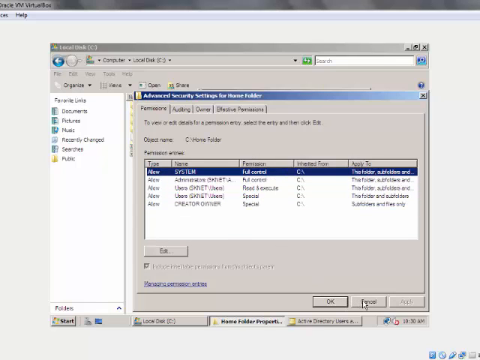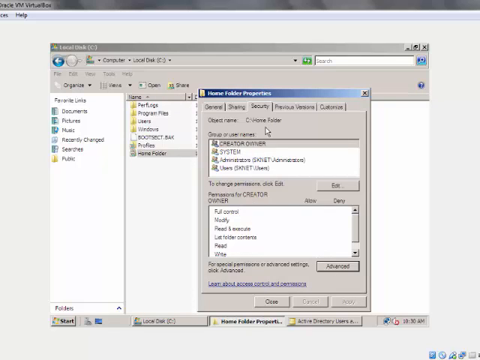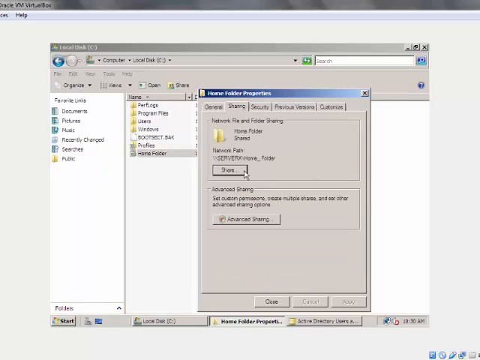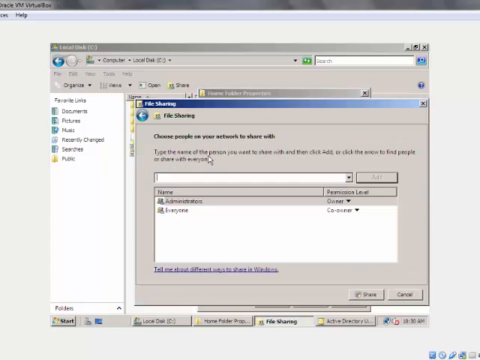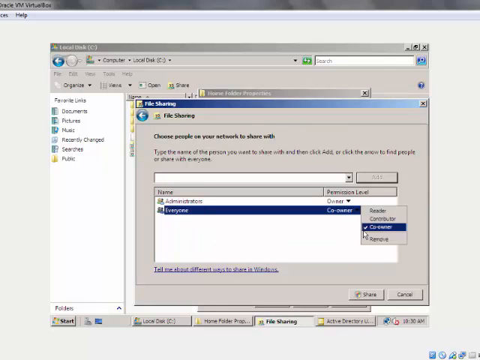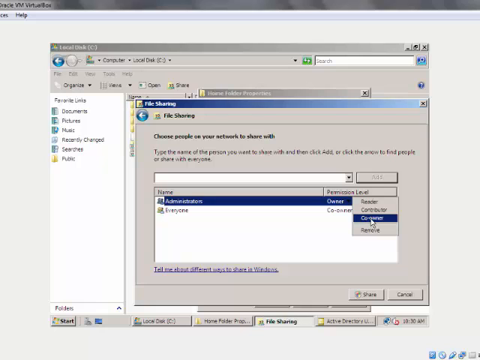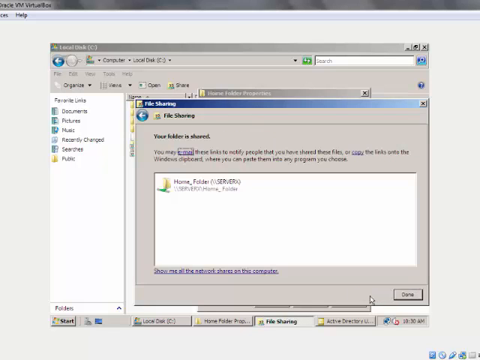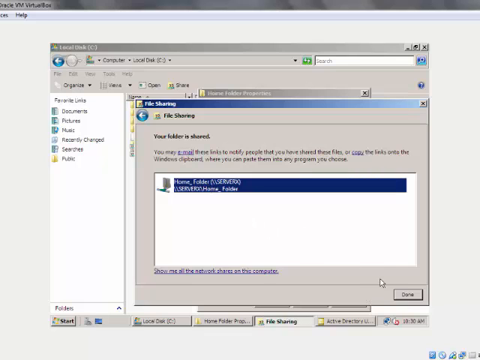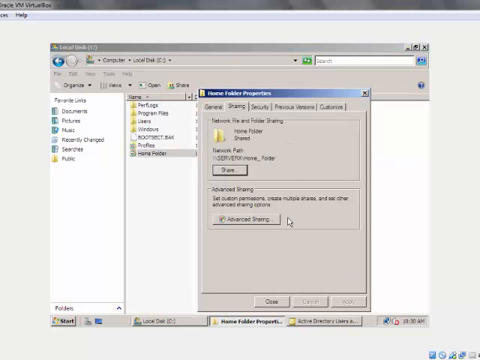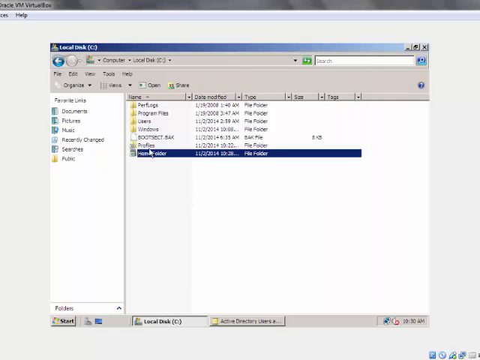We'll go to sharing. We're also going to share this. Make sure it says co-owner. Same thing here. Okay, we'll share this folder, and close this off.